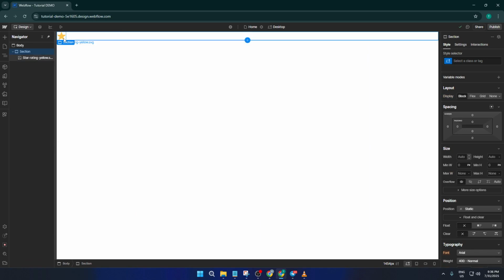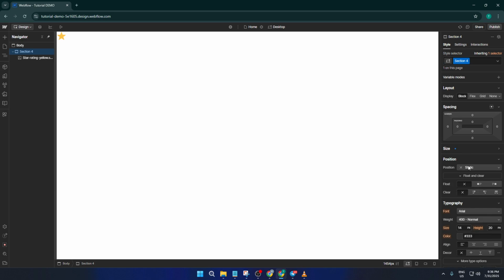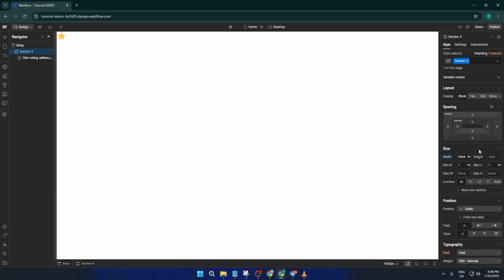Once your image is in place, let's set a width value in the size panel. This part is actually really important. If you don't assign a width, your image might be too big, too small, or just kind of stretch weirdly depending on the user's screen. So go ahead and enter a value that works for your design, maybe 300 or 400 pixels, or even use a percentage if you want it to be responsive. Giving the image a width makes it much easier to position and control, and ensures it doesn't overwhelm or underwhelm the rest of your design.